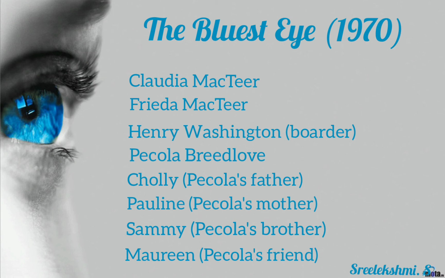Cholly, Pecola's father, was abandoned by his parents and raised by his great aunt, who died when he was a young teenager. He was humiliated by two white men who found him having sex for the first time and made him continue while they watched. He ran away to find his father but was rebuffed by him. By the time he met Pauline, he was a wild and ruthless man. He feels trapped in his marriage and has lost interest in life. So the parents of Pecola, Pauline and Cholly, both have very bad experiences in their life.